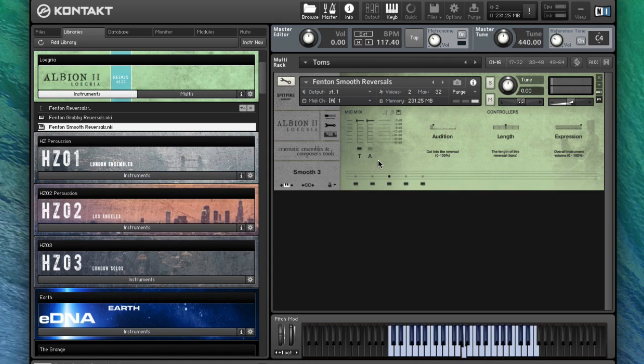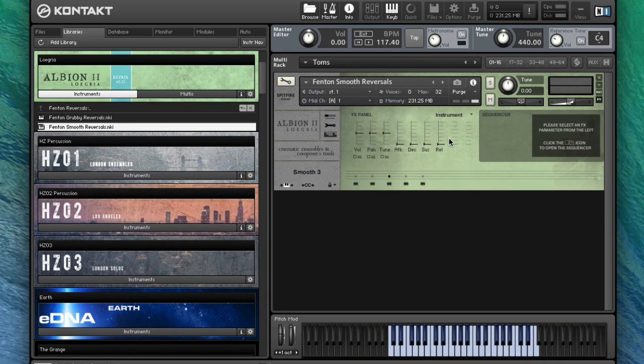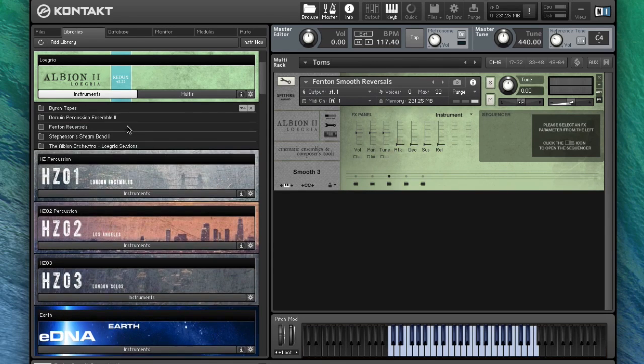So you get the idea. You can really control how these work, and if you go in, you've got a little bit more control under the spanner with transpose, and then we've got our effects panel as well, so you can add some effects to those as well.